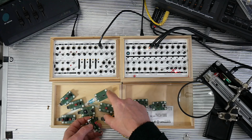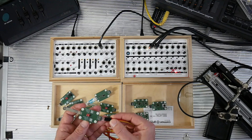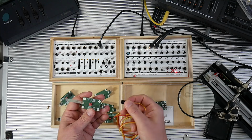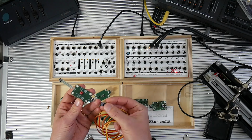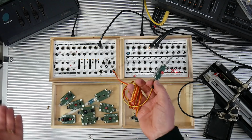You plug the sensors into one of the two sections on the Field Kit. The lower section is for continuous control voltage signals, and the upper section is for triggers. So what you do is you take this cable and you've got 3 different pins, and I always use the red for down, which is probably ground, I think, G here. So I put it also in this way. And then you're already ready to go.